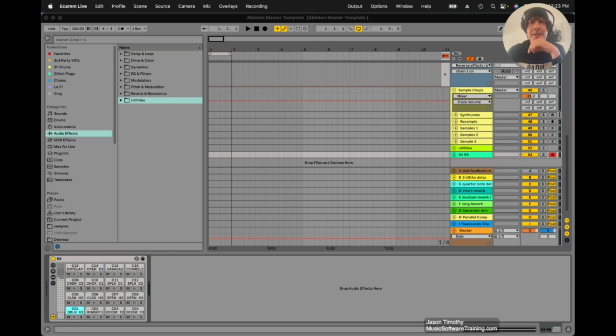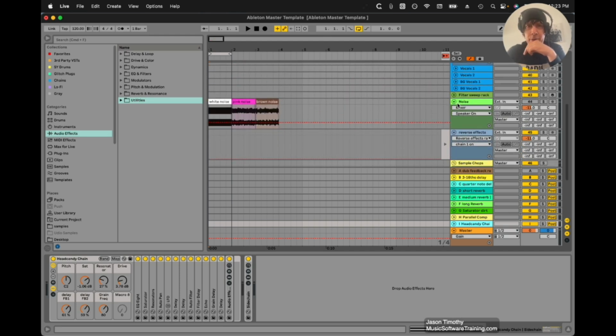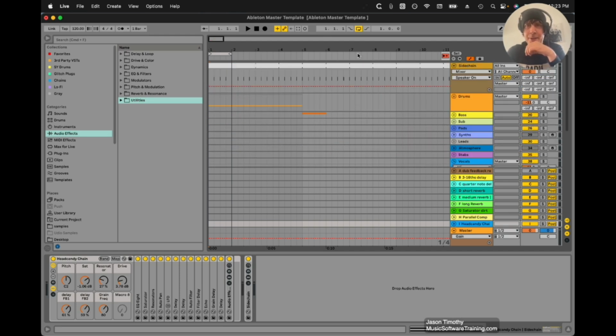Oh, you know, one thing I didn't share is that there's also all of these different return tracks. So I'll just share that with you real quick. If I take this side sheet because it's just a hi-hat anyway, I could show you what each of these does.